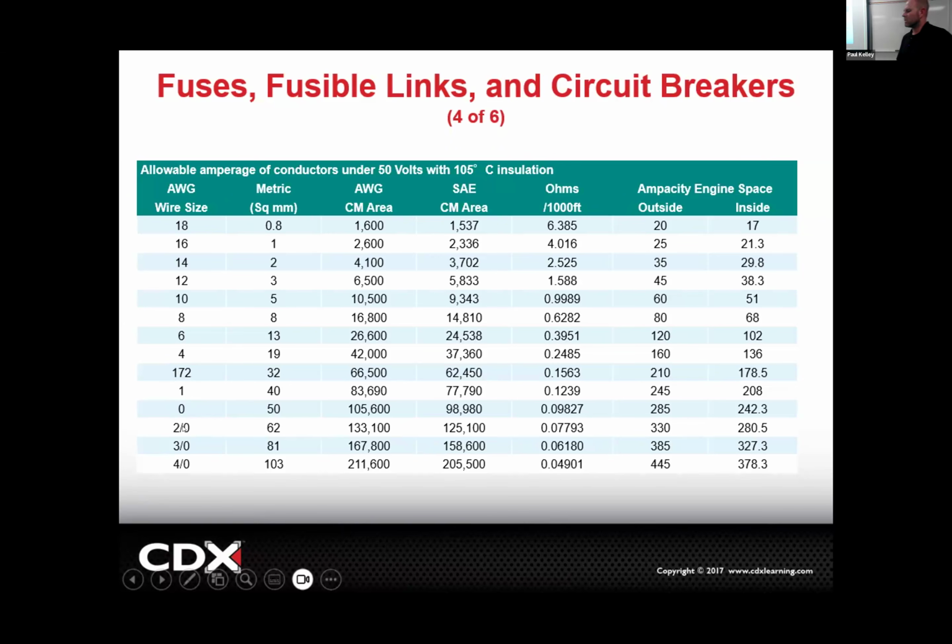And then an interesting thing, 0 has 50 square millimeters, but then what the heck is that? If you ever talk with an electrician and they say, oh, that's got 2-aught, and you're like, 2-aught? It's not 2. 2 would be here. 2-aught is like 0, 0. And then this is like 0, 0, 0. And this is like 0, 0, 0, 0. So as it gets larger and larger, it doesn't go back up the other way. It's 0, 2-aught, 3-aught, 4-aught. And I don't really know exactly why they call it aught. It's just the way it is.